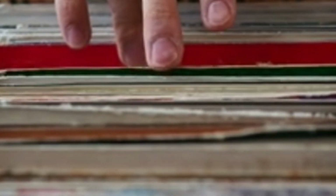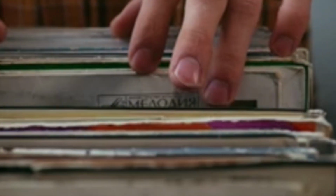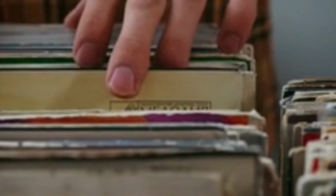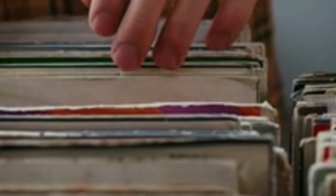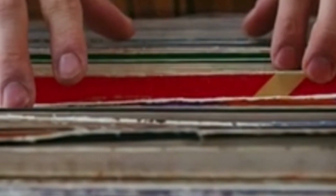And I've made videos in the past where I kind of complained about the crazy high prices for used vinyl. And I'm not talking about anything rare or unusual. I'm talking about used records that are not in very good shape. They're very scratchy and just not in good condition, and they're not that rare. And there are people out there charging crazy high prices for these old records that really aren't that valuable, and that really tends to annoy me.